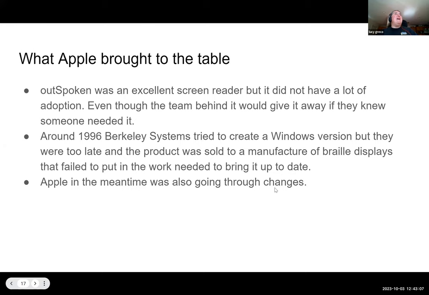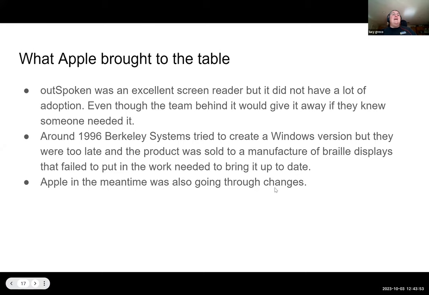Now, I was a zealot in the 90s, and in 1997, I was no longer able to use a Mac computer until 2005, when a school district in, I think, Michigan, but I'm not sure exactly what state, was sued because a blind child was not able to use the Mac that the classroom had. And Apple had to come to the help of this school district because they were going to lose all the computers because they had a contract to have a computer on every desk. And they developed VoiceOver. And VoiceOver was a very powerful screen reader.